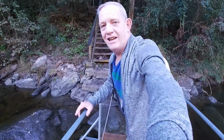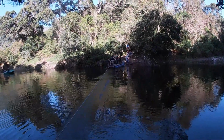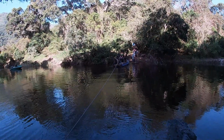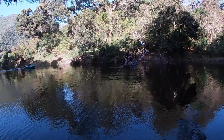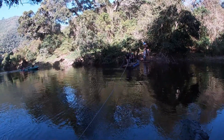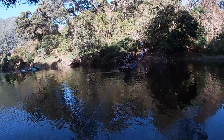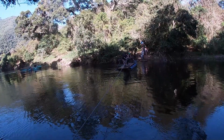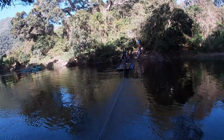Okay. Thanks. What's your tag? I just got permission from them to record them. Also, one is from Potchefstroom, and she knows Andrea who's been walking with us here. It's a bit dark, so you might not see much now, but as they get closer, you're going to see them pulling themselves.